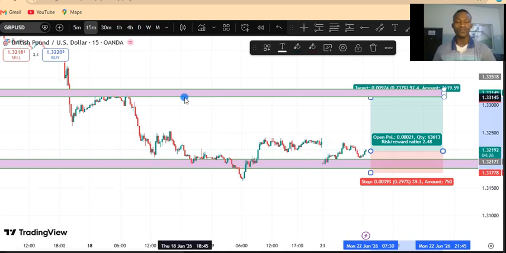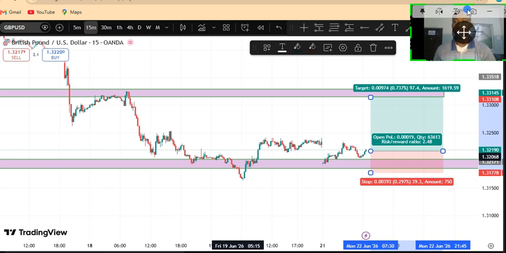But just in case you're not familiar with how these structures work, maybe you can watch the previous video that was up last week. That should be, I think, on Friday. I can't remember the day. That video tells you about how I mark all the structure. So this is what I'm looking at for today. Now go to the next one.